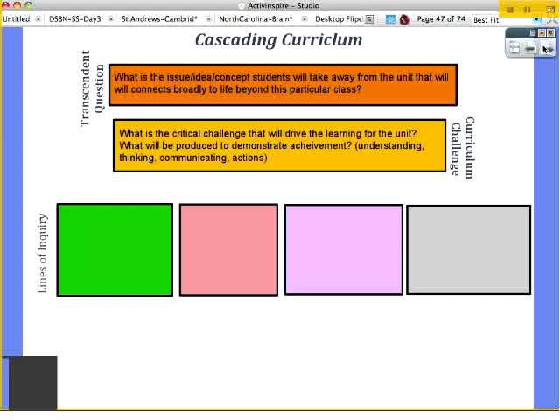I'd have to understand the context for the war. I'd have to understand the challenges they were facing. I'd have to understand the ethics of warfare. So perhaps one line of inquiry might be, what does ethical warfare look like? How did new weapons challenge our beliefs about that? So it might be all around the new weapons of war and the longstanding assumptions about war. I might look at the events of war, the battles and the Nazi tactics, which people have to respond to. I might look at the Allied strategies in response to the Nazis and how that played out. So in my lines of inquiry, I start identifying the big ideas students need to understand.